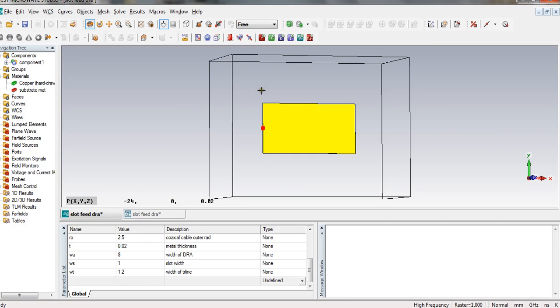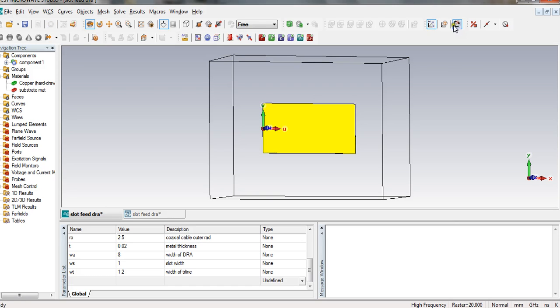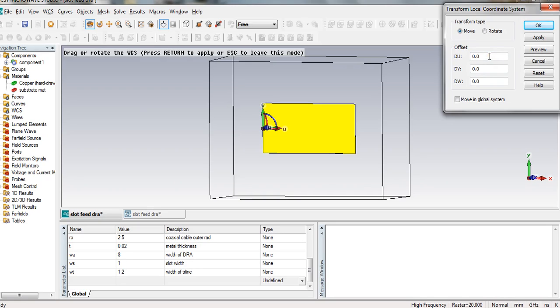Okay, then I will align the local coordinate with the point. Then I will transform the local coordinate in the positive u axis 3 times the length of the dielectric resonator antenna.